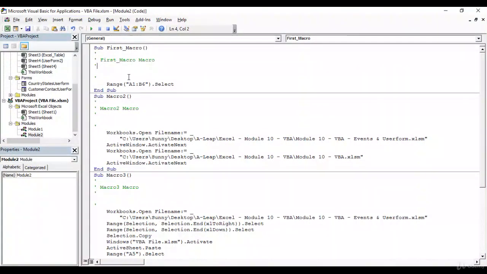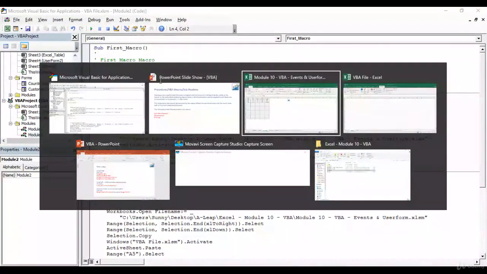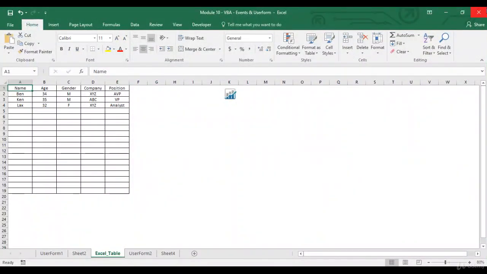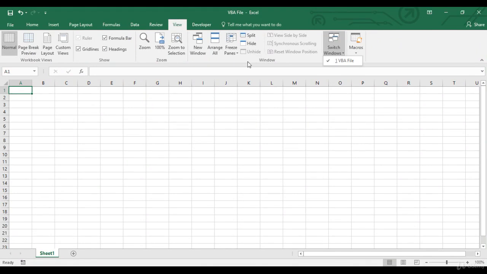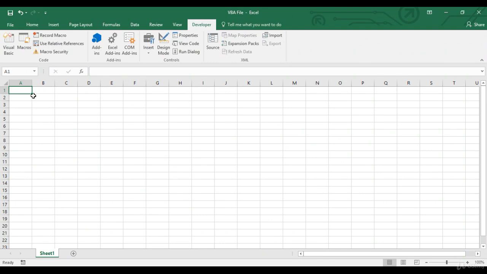Now let's go back to the Excel file. I'll close this events in user form. And let me see if the third file is also open. No. Okay, so this is the only file which is open now. So I'll go to the developer tab. Now we discussed the Visual Basic, that it opens a Visual Basic editor. And we've also discussed record macro.